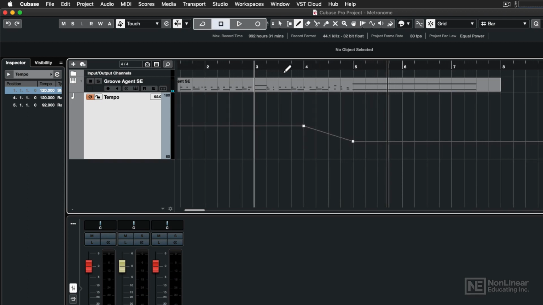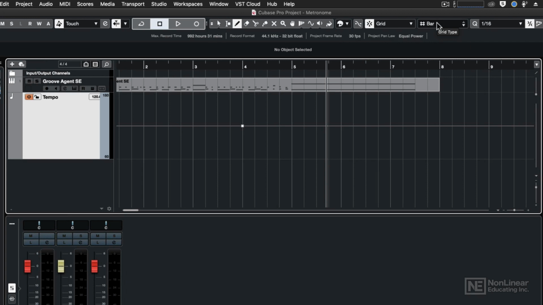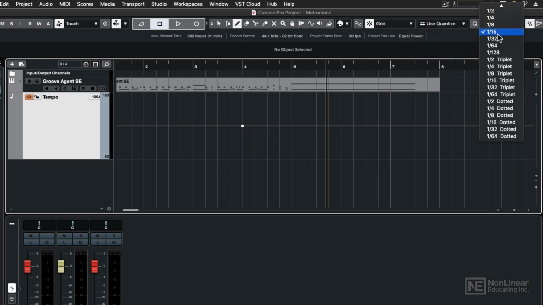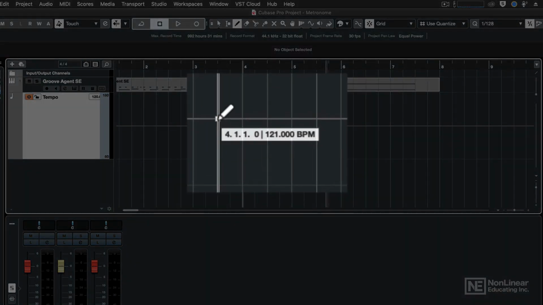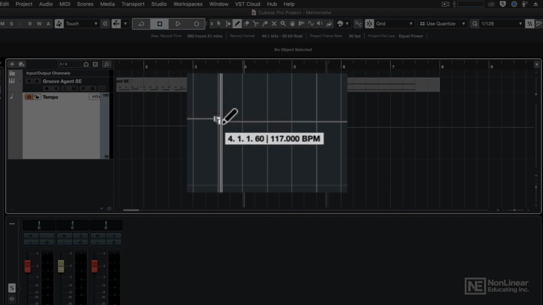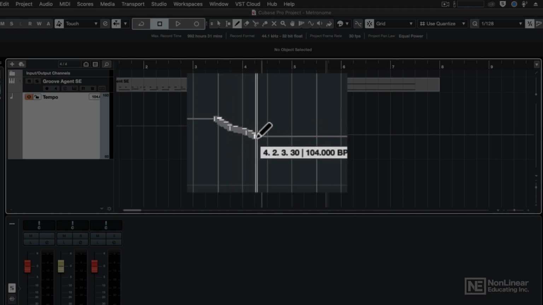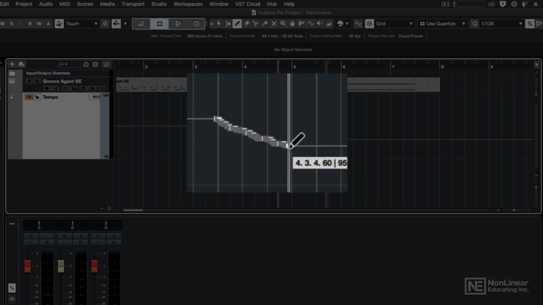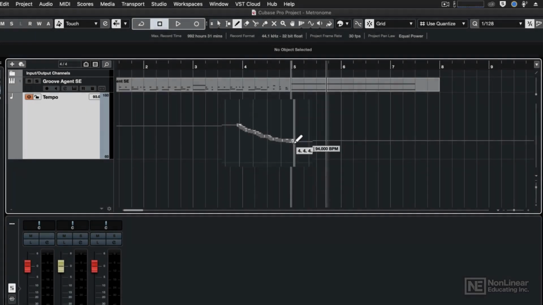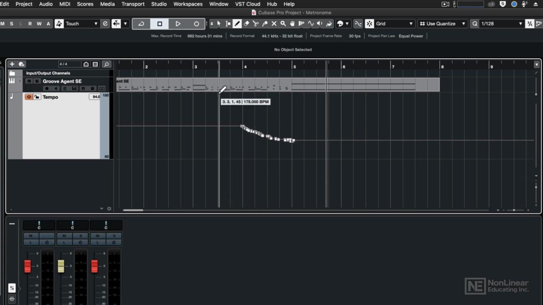Another way to do it would be to change the resolution of the draw tool. So I'm going to type undo here a few times until I get back to that first tempo change of 120. Then I'm going to change my grid type from bar to use quantize, and I'm going to set a very high value for the quantize, like 128 notes. And then, instead of drawing that first event, what I'm going to do is make sure that I get to 120 beats, and then I'm going to click and drag, and as I'm holding my mouse wheel down, you'll see that the tempo is adding multiple different changes as I go, and then I'm going to eventually get to 94. So there's a whole bunch of tempo changes now, but the result is going to be the same. It's going to be a retard.